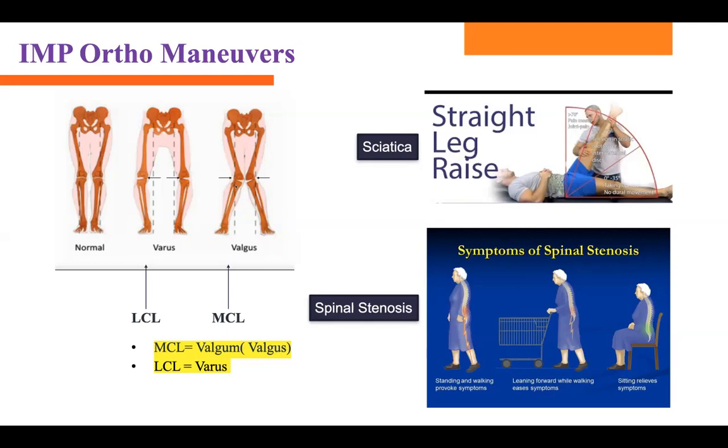If a person is having sciatica and lumbar radiculopathy, that's what it's called. Pain is radiating down towards their lower extremity. What test do you do? Straight leg raise test. Advise the patient to lift it up and they're gonna have pain. That means positive for sciatica. Spinal stenosis, sitting down, they feel good. Leaning forward, they feel good. But standing up and walking, they are having pain.